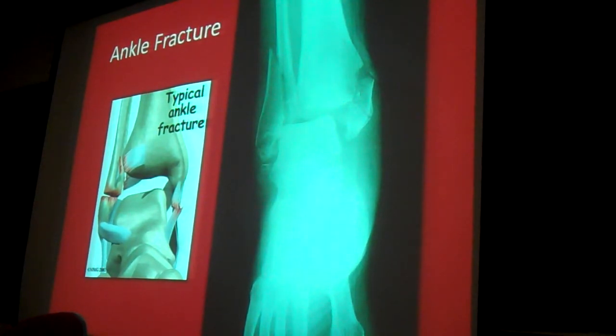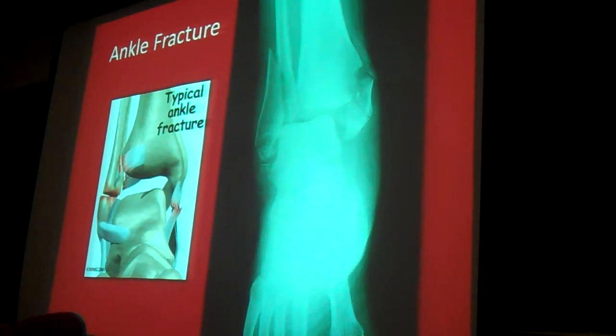This is kind of a typical look here too. Even part of the fibula has been pulled off by the tendon. Here's the tendon, and there's bone, and it's been pulled off of the fibula here. So this is an avulsion fracture as well as the other types of fractures. The ligament is probably still attached here. It just pulled the medial malleolus off.